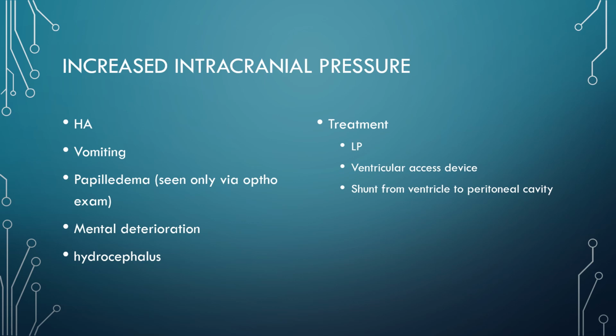Eye exam is also part of the workup that we do if we suspect child abuse, if there's been shaken baby and hemorrhage. You also see bleeding and swelling in the back of the eye. So we do use the optho team to help us with that.